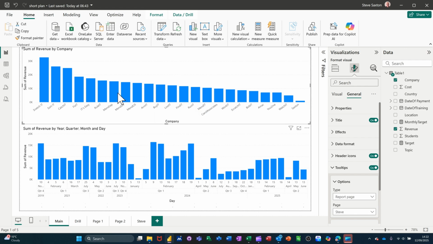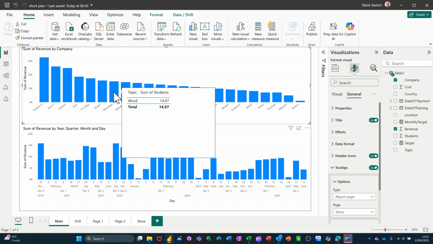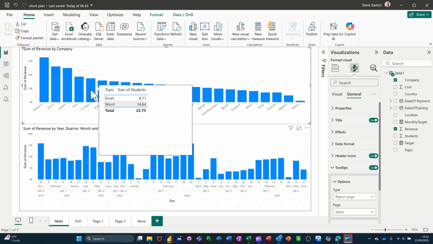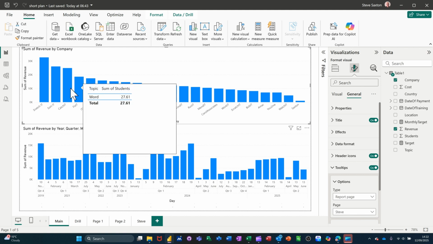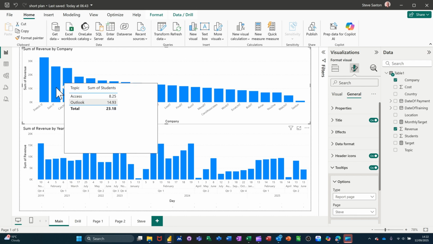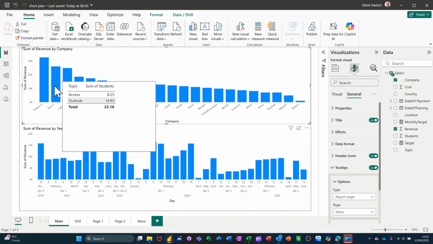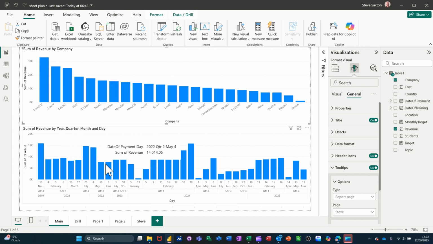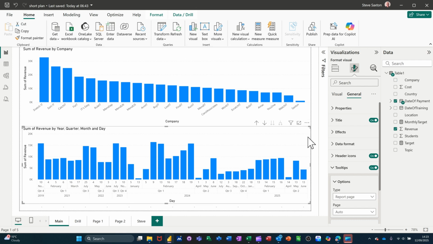Before, when I did this, if there was more than one course on any of these places like that one, it only showed me the first one. Now it's showing me both, or if multiple, if there's more than two. I think most of these are just two or one. But there you go. You've got the tooltip there. This is still on the default one. If I click on this visual, I can do the same on that one. However, this might not be relevant. Depends what it comes up with here.